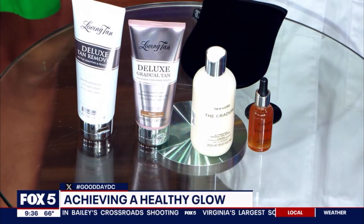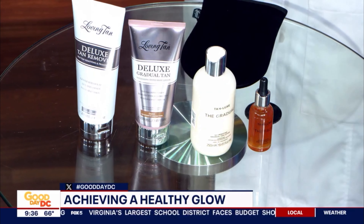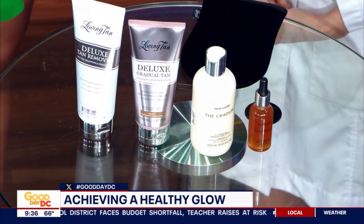People say you need to always protect your face and neck skin. So how can we use tanning drops instead of sitting out in the sun for too long? I love tanning drops — but they're hard to use, you've got to really learn how. I usually tell people don't put this on your face right away. Mix it in with a moisturizer, then blend from the outside to the inside. Don't start in the middle because it will darken the center of your face, which doesn't usually look the best. Start from the outside and blend into your hairline — it's a bit like contouring with makeup. People are taking tanner and literally contouring with a makeup brush, which is a big popular trend on social media right now.